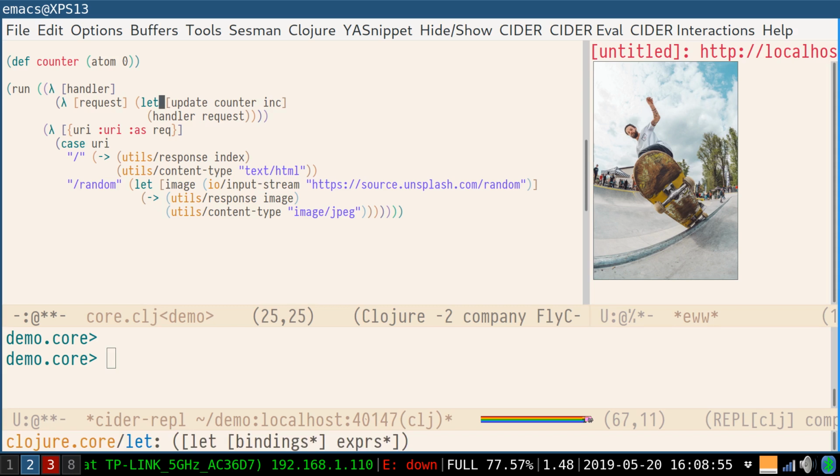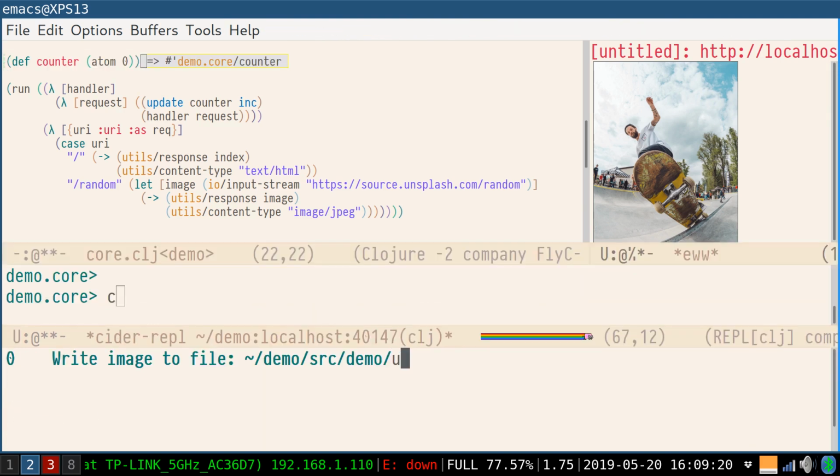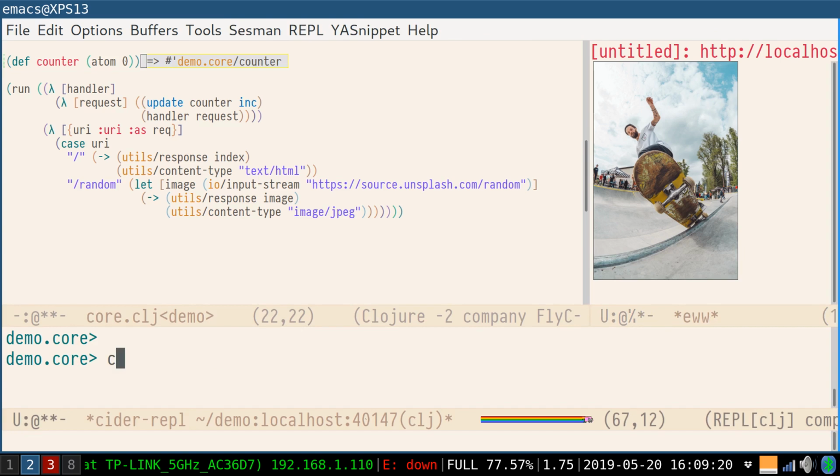Actually, I don't need a let. How do I update?